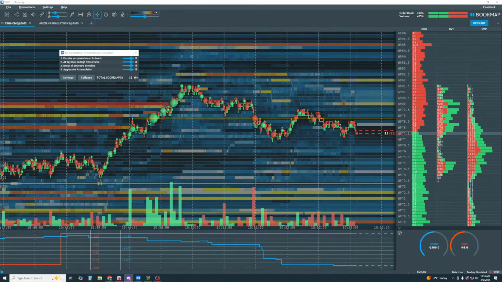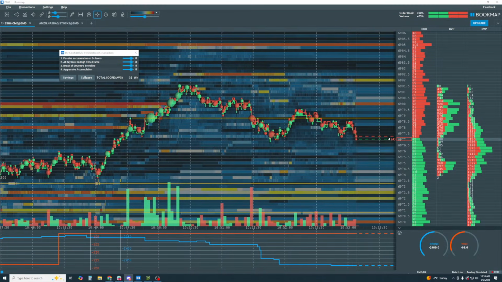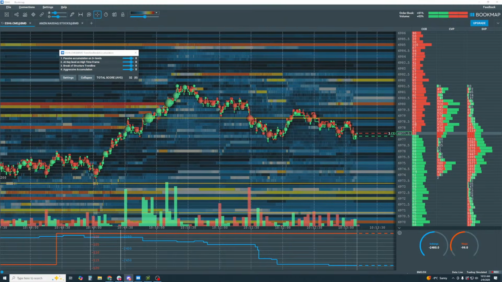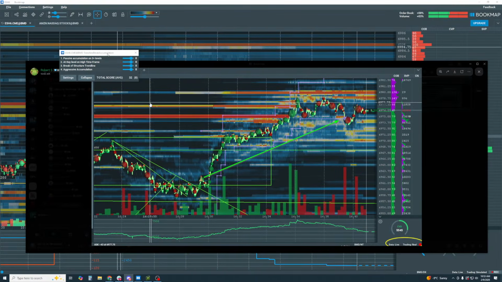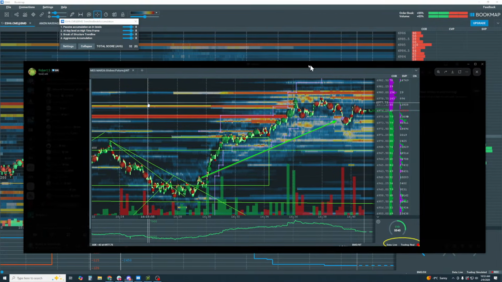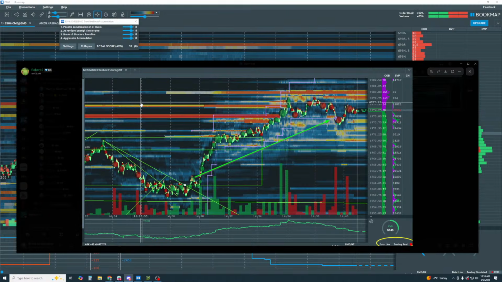I've been requesting people take profits, and here's a good example. So here's Robert's trade. He saw that aggressive accumulation in here and that break of structure. He got in here and it went against him a little bit, and then that was it though. It was nothing but net to the upside here. You can see him trailing his stop underneath.